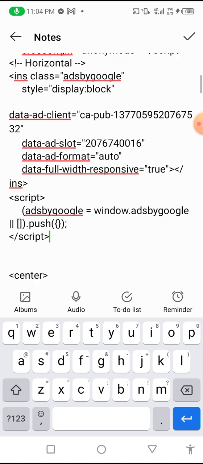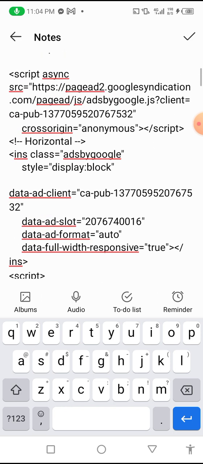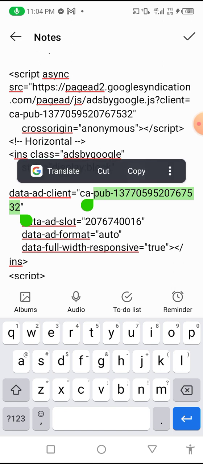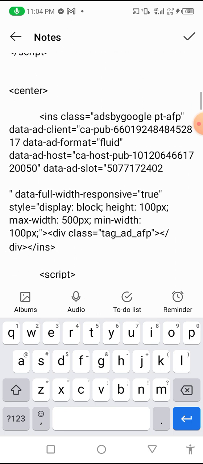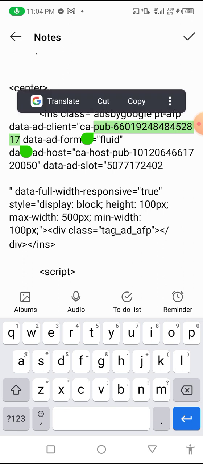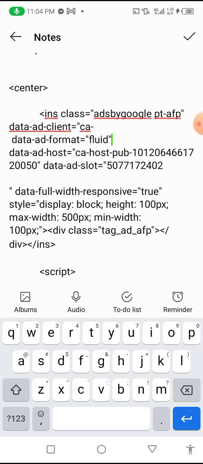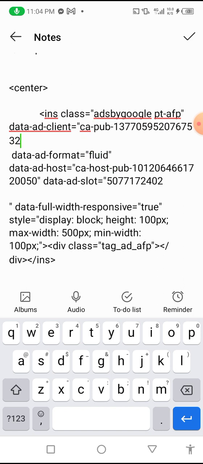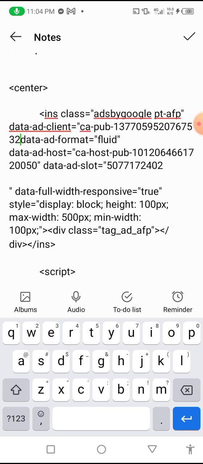What you need to do is take your publisher's ID. You highlight the publisher's ID and copy it. This is where the script starts. You see how you edit it, you paste it, and arrange it well.